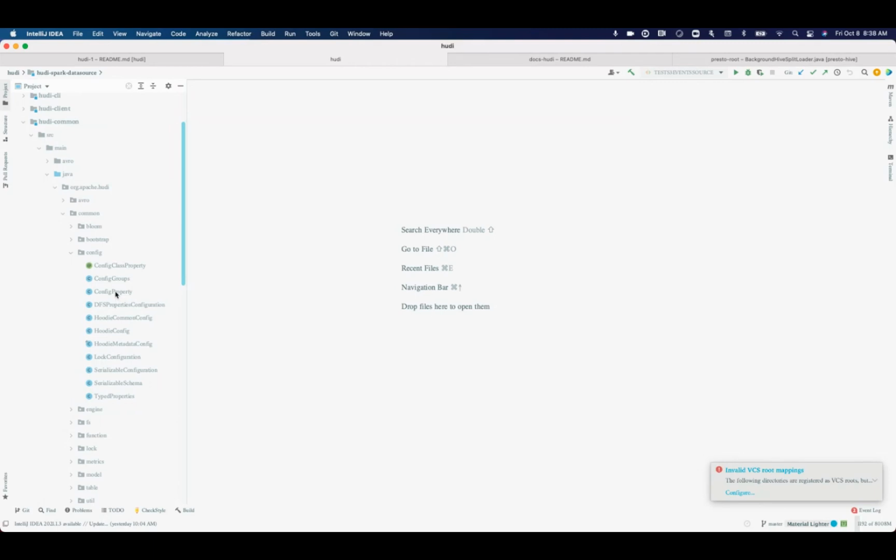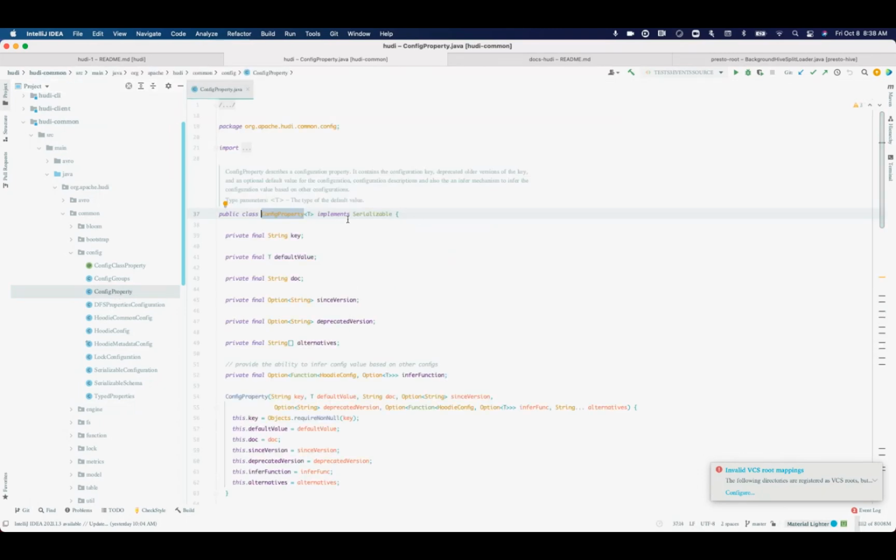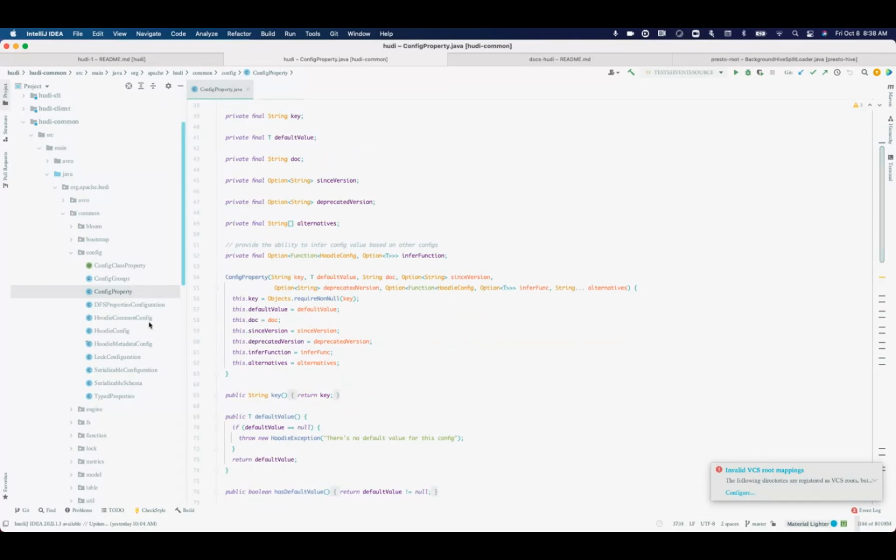The most important thing here is we did this last release where we added this class, where every single config property in the project is written like this. So it's pretty nice to read.